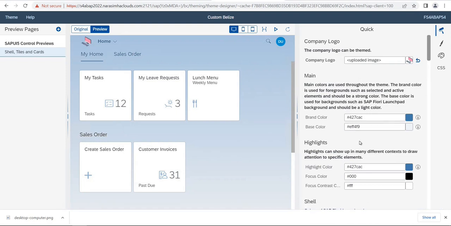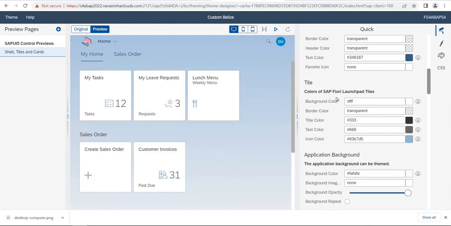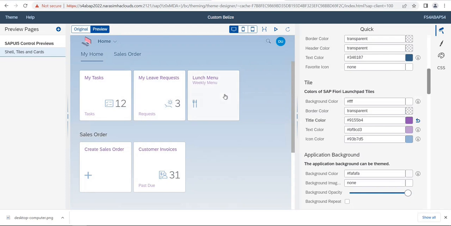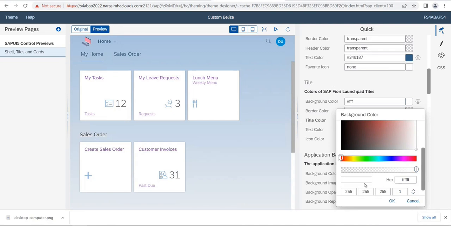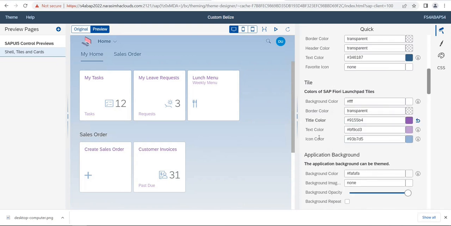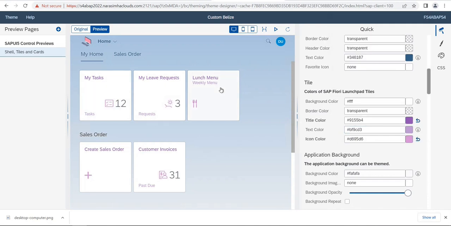Now let's change our color. To change a color, I'll go to the shell now. See, there is a tile color also. If you want to change the color of a Fiori tile, that also you can change. As of now the border color is transparent and the tile color is something. Let's say we want to change that color. It's slow, guys, a little bit. See, just now I changed the color of these tiles. Now the background color of tiles, I think I need white. I think it's already white only. Okay, so what about the icon color? Maybe the same color I need. See, the icon color of the tiles is changed.